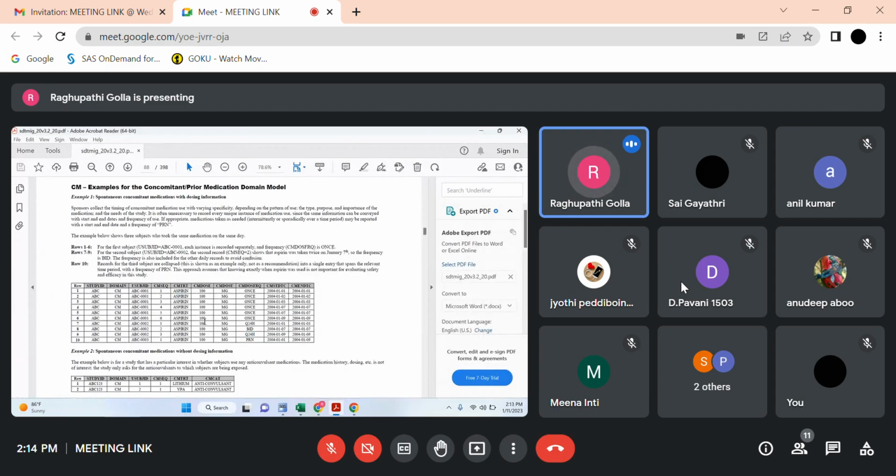Dose is 100 mg, then dose unit, and dose frequency, how the subject is taking the dose: once, twice or thrice a day. Next, when the subject started taking the medication, CMSTDTC. The dates are different. Next, CMENDTC, the end date collected for the subject, start date and end date.